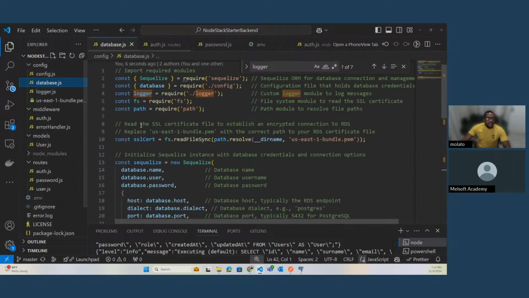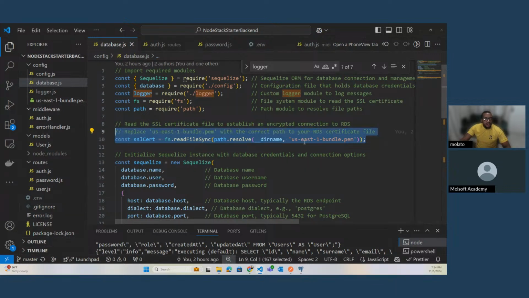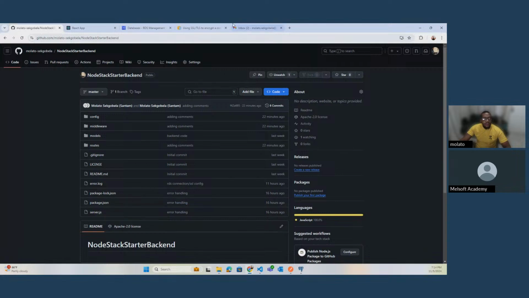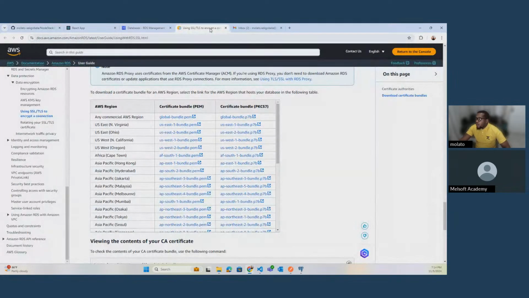And then another important thing for you is to enable the database public SSL certificate, right? So this is where you are going to find this. Otherwise, your application will not be able to connect to your RDS instance if you do not do this line here, so that you download the public certificate according to your region where you've hosted your database on AWS.